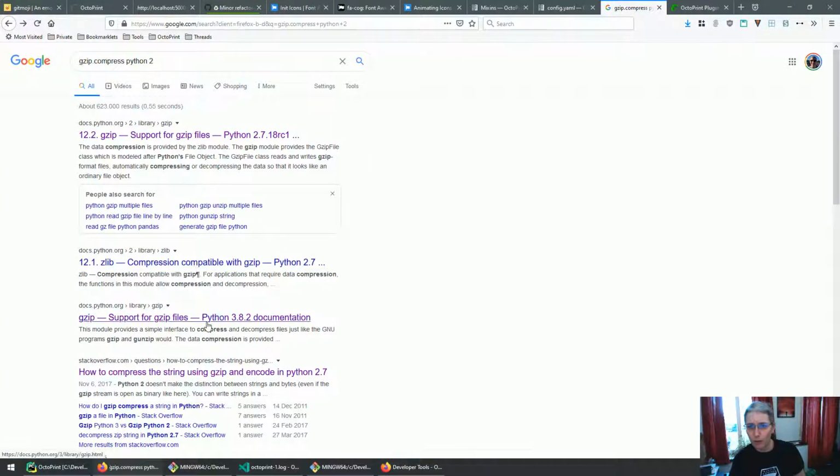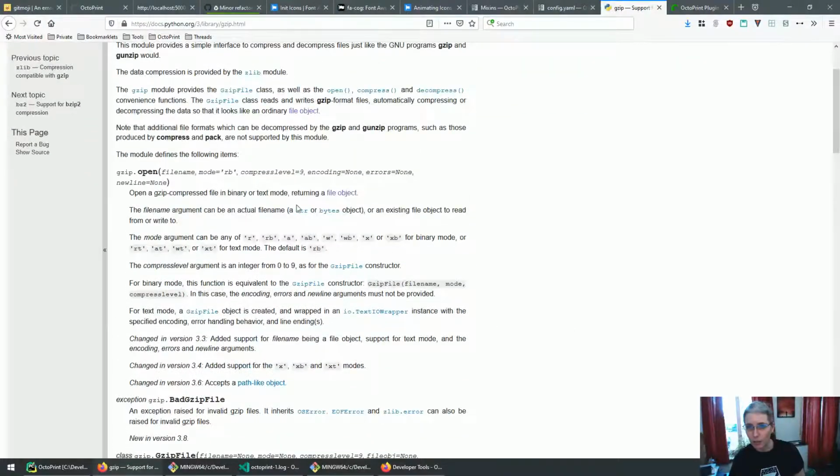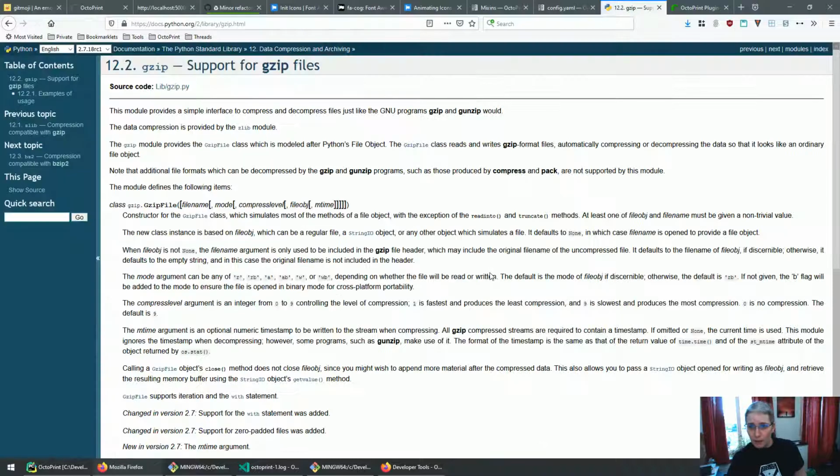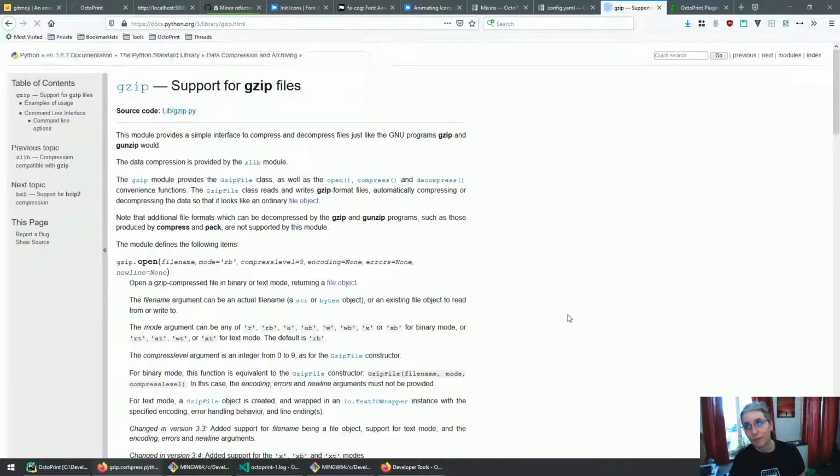Gzip open is available in Python 3 and 2. Gzip open, file name, mode, compression level, encoding, errors, newline. File name, mode, compression level, great. Okay, so we can only use file name, mode, and compression level, but we can at least try that.